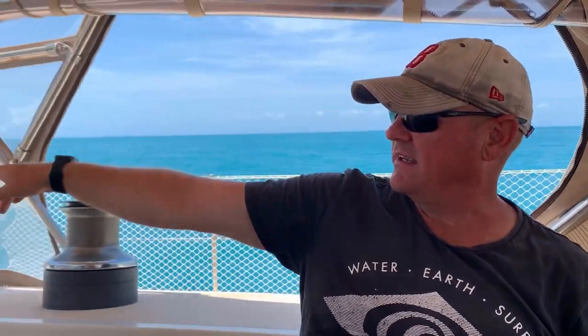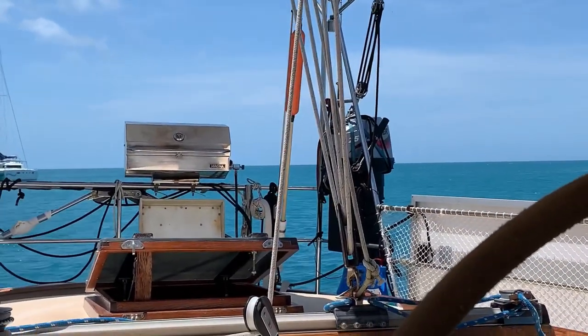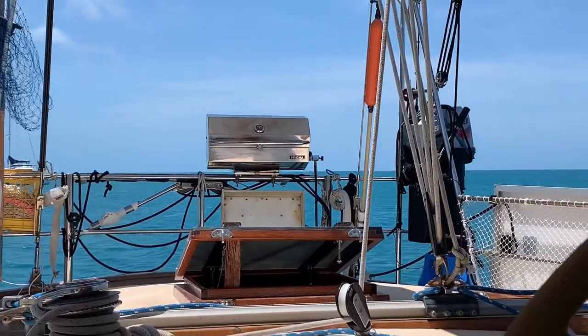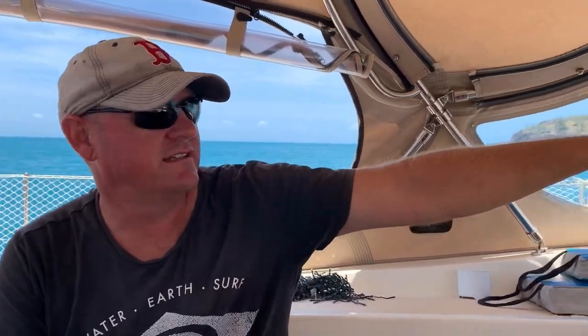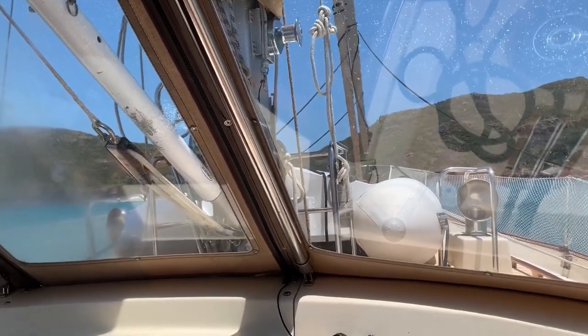We're just making ready to depart Keswick Island on our way into Mackay where we're going to get hauled out. You pay per foot when you're there for either your cleaning, your day rate, and your lift rate. So we've taken the tender off the davits at the back and folded the davits in. We lifted the outboard off with the davit crane, put it on its stand, and folded those in to make the boat seem shorter so we don't have to pay quite as much. Our tender is now up on the foredeck — we used our spinnaker halyard and lifted it up and placed it there for the time we're on the slip.